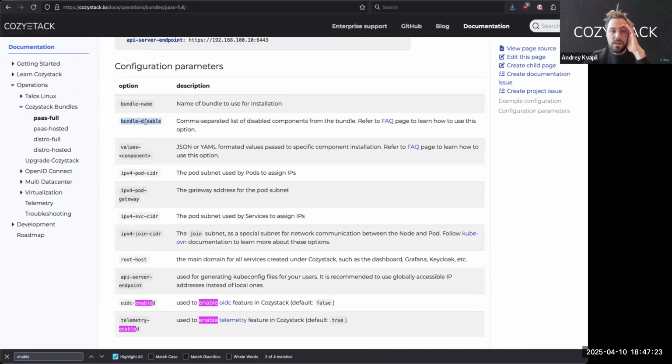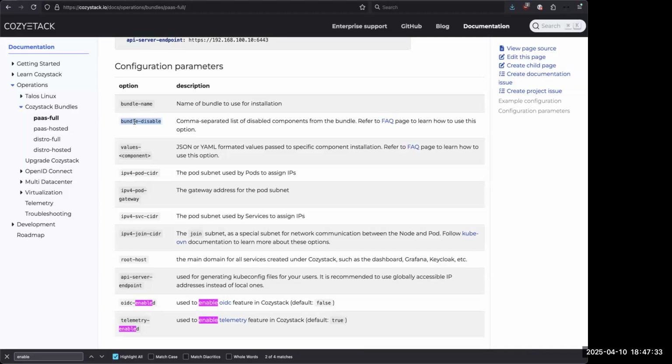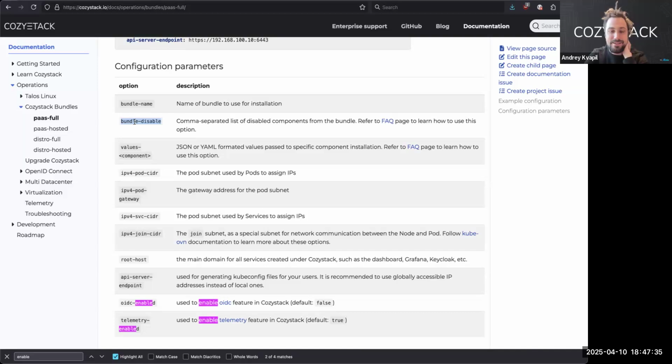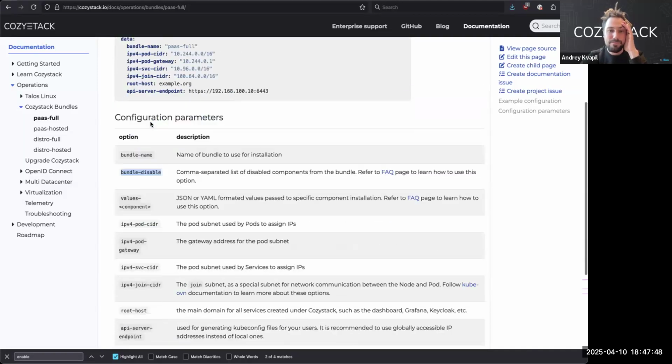If you disable some existing components, they're also not going to be deleted. And this is not a bug. This is just a not-yet-implemented feature. I think we will implement it. And Nick, please create an issue. I think we need to implement that feature for removing components if they are explicitly specified in the configuration.